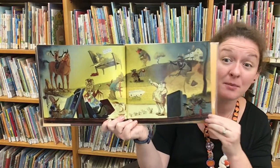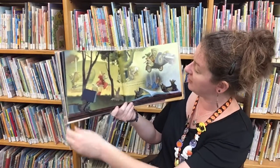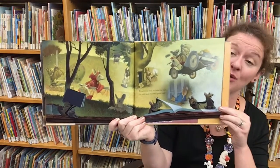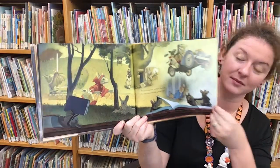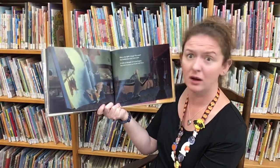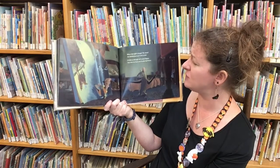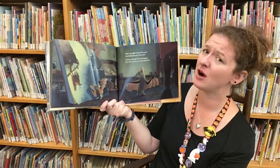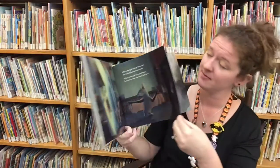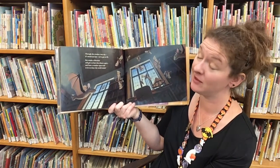Imagining themselves in the book. Breathless, lost within the tale, no one sees the sky grow pale. What is that light? A lamp? The moon? Oh, our bookish feast can't end so soon. It feels as though we've just begun, but now we leave our books half done. Through the window into sky, it's much too late, we've got to fly.